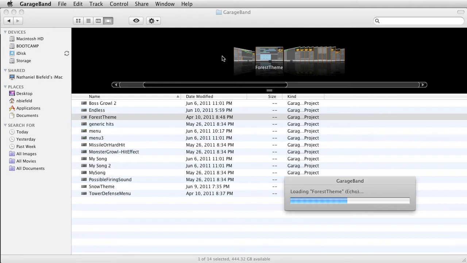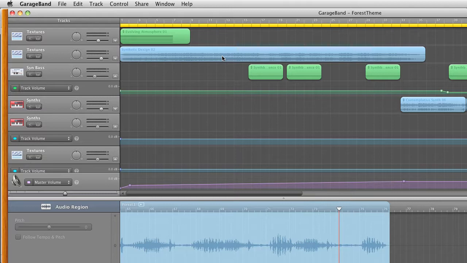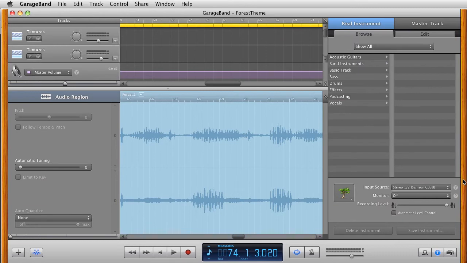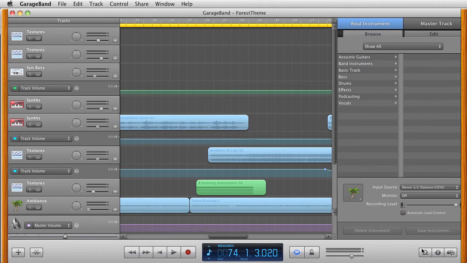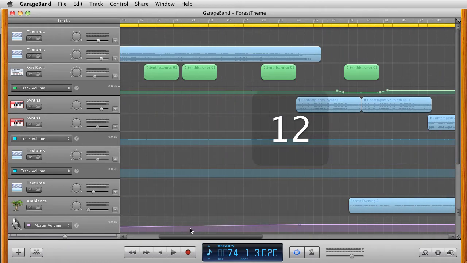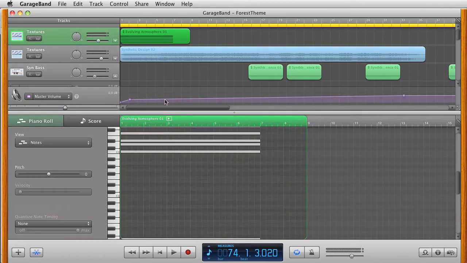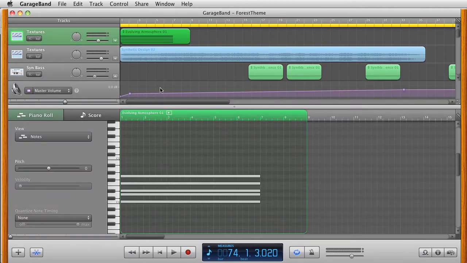Now this theme has a lot more stuff going on in it. I spent a lot more time on it, and I created some other software instruments that were not included, and there were some piano rolls here. These were included though. I had spiced it up a little bit by adding more to the piano roll, stuff like that.